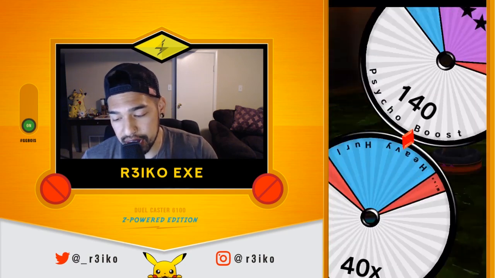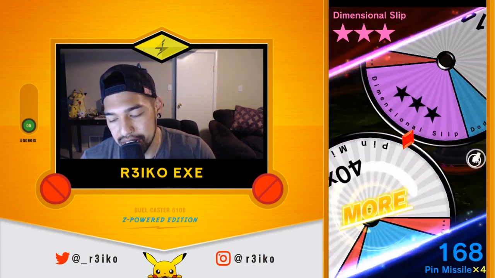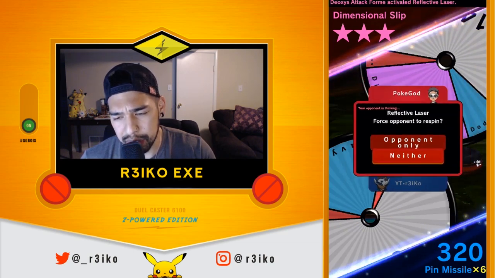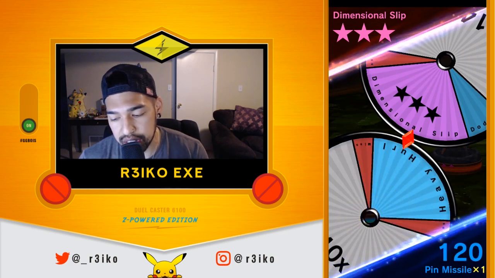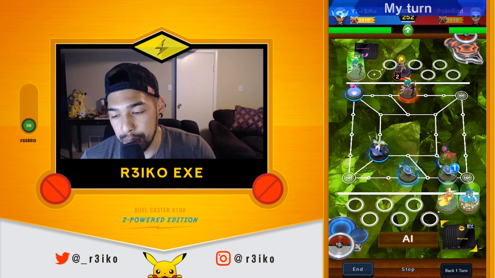He's going to continue to attack, and I'm like, oh, please, please, please. And he gets the Dimensional Slip. I'm like, let's go. Let's go. And we would have out-damaged him anyway with a 6-pin missile, but for some reason, Pokegod here decides to re-spin me, which could have been bad because we could have got the Heavy Hurl, moved him behind us to 0 MP. So I don't know if I necessarily agree with that. But now this sets it up perfect.